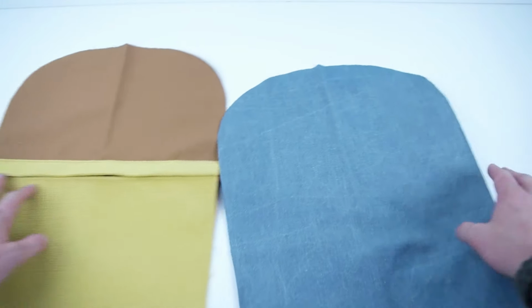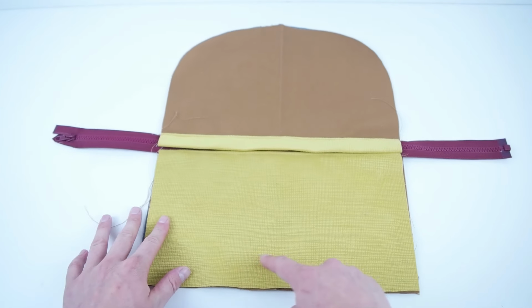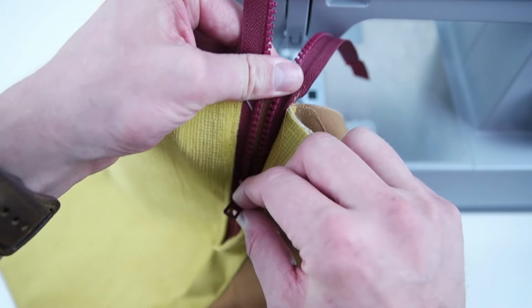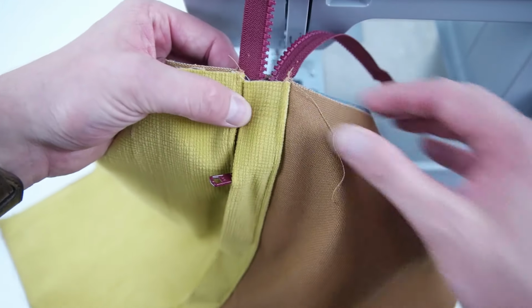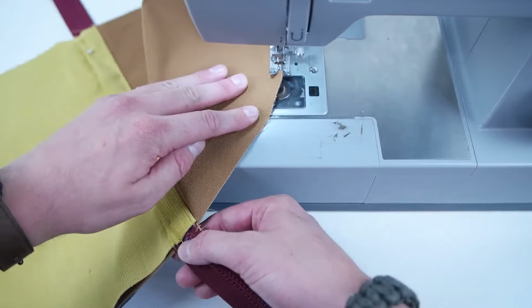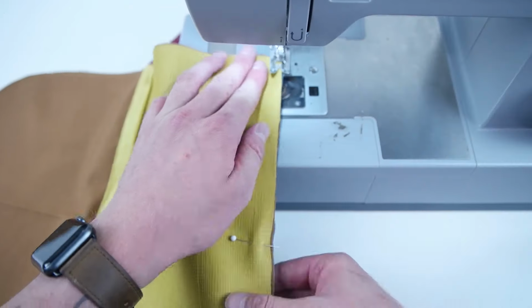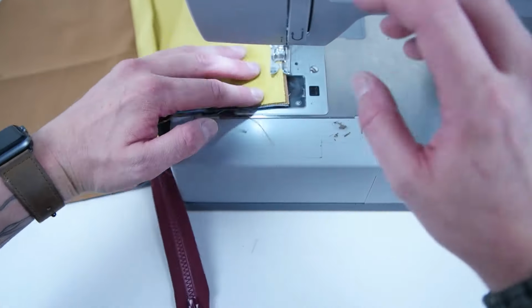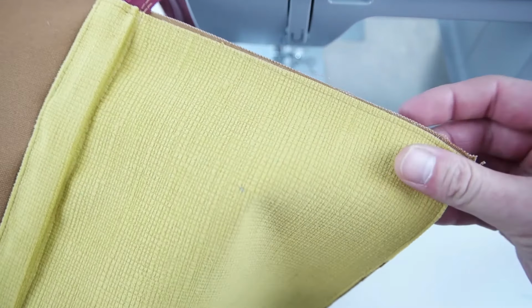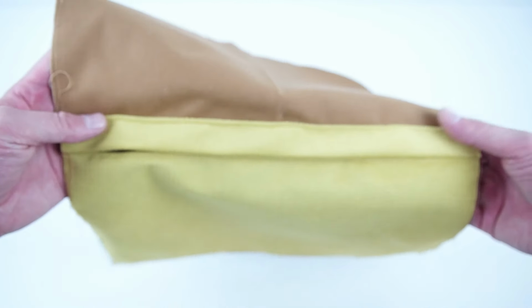Grab your main panel lining, and what we're going to do is place it behind the main panel and stitch all the way around the outside just on that edge. But before you do that, make sure you move the zipper towards the inside of the panel. Pin that into position and then sew just on that edge as close as you can to that edge. This is just locking it into position so it's easier to sew together in the end. Once you have that attached, you can go ahead and snip the zipper ends.